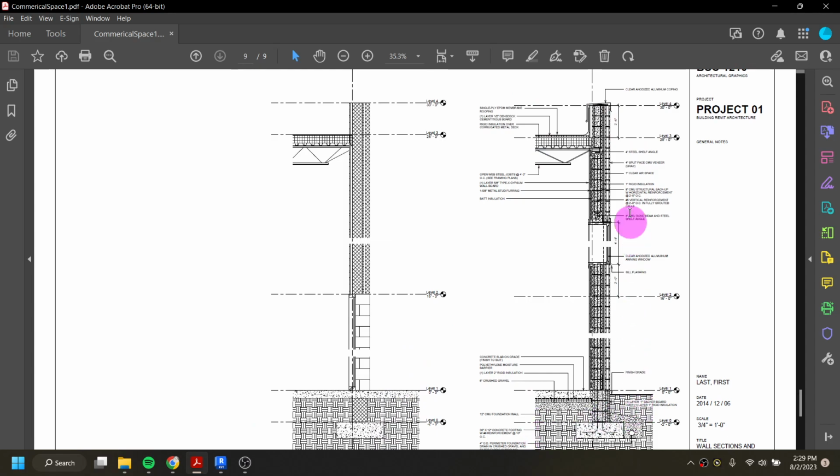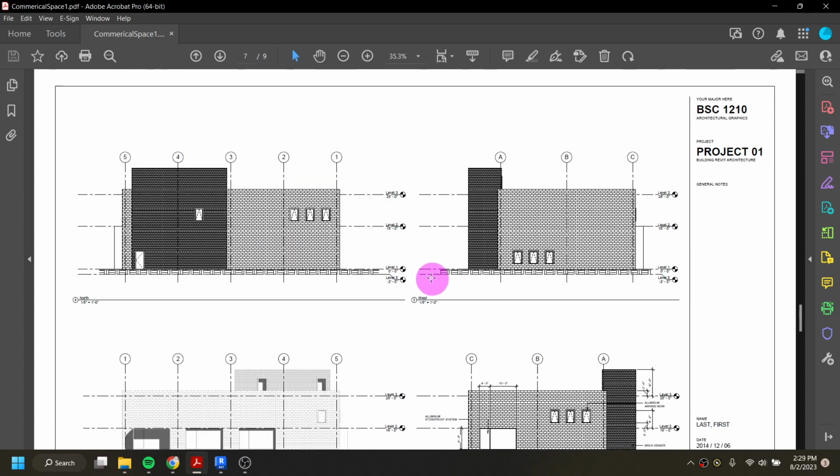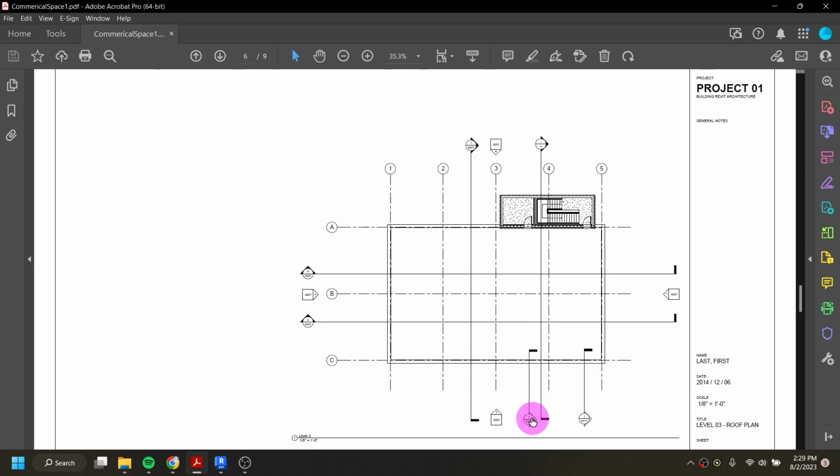But then we have this other one in which we're going to add in quite a lot of detail line work, some detail components, some manual hatch work. Things that would be really hard to try to model in Revit, so we can just manually add them using some of that AutoCAD knowledge and basics that we have. Based on where these two views are placed, the wall section on the left is cut right here, and the one on the right of the page was cut right here.